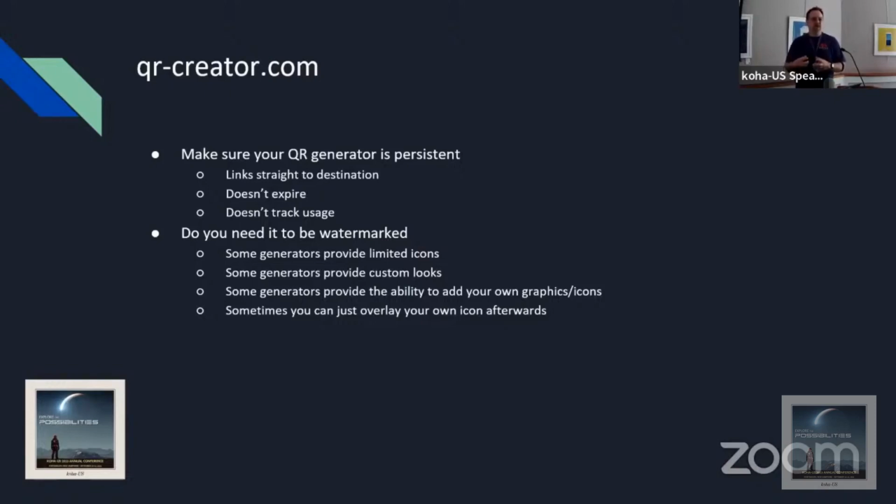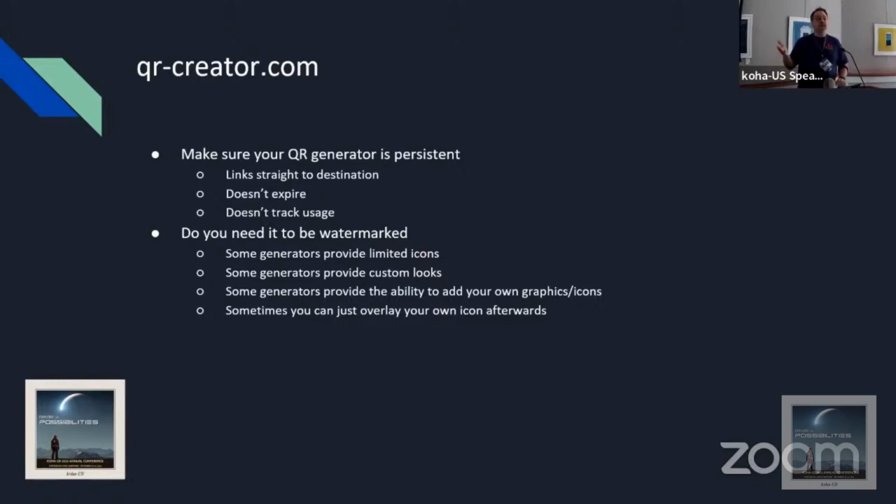But I do recommend that you use an icon on top of your QR code, because anybody can generate a QR code and they might slap a QR code on top of something else and hijack that scan. So I think it's important to mark that as an official QR code. Yes, people can also spoof that, but I think it helps people to know that this is something that you generated, not something that somebody randomly created and slapped on something.